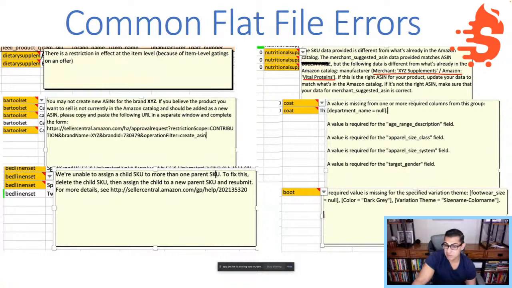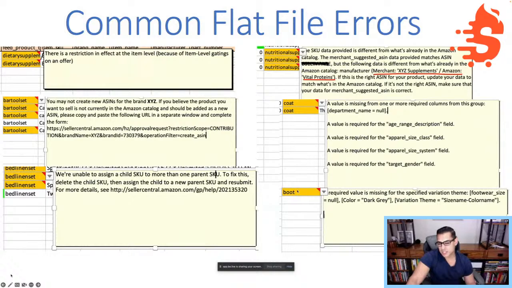The way to maybe get around it, which is not as easy as it was once before: as you can see, the product type here is coat. If you change the product type to something not related to a clothing item, for instance, let's say sporting goods, you may be able to bypass this naming convention for the size. But ultimately, we do want to utilize what Amazon has provided, because they're going to end up changing your product type back eventually.